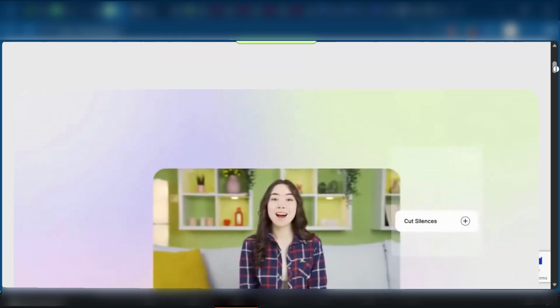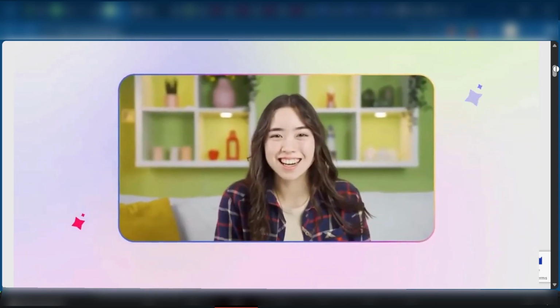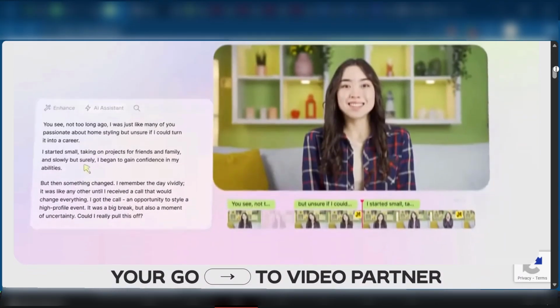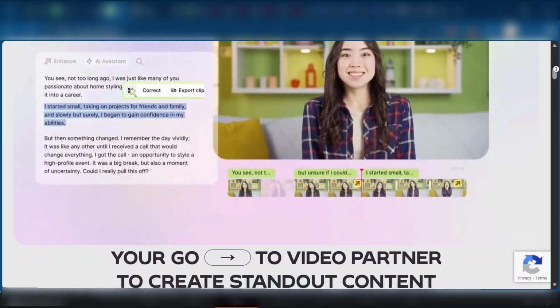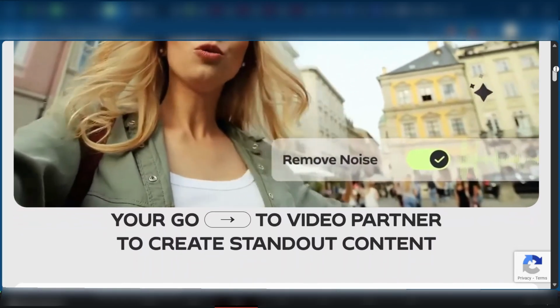In this complete walkthrough, we are diving deep into Gling AI, an AI-powered video editor designed specifically for YouTubers to automate the rough cut process. We'll cover everything from setting up your first project and navigating the interface to using AI and exporting your polished sequence in your favorite editing software.